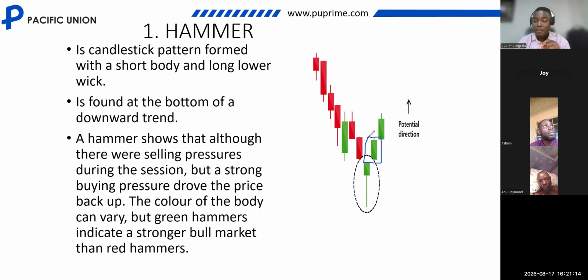which is called a confirmation candle. Now, this confirmation candle must be a green candle. Take note, it must be a green candle and it must be a full candle like what you're seeing on the screen. It cannot be a candle with shadows. Even if it's green, it cannot be one that has upper and lower shadows. No, it should be a full green candle. So that's the confirmation for entering a buy trade using the hammer candlestick pattern.